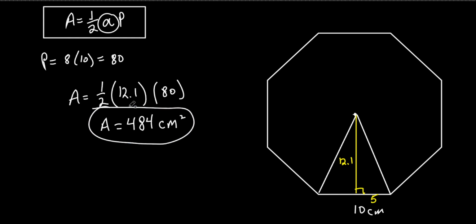That's how you do it. The apothem, 10, like how you said right there. No, I didn't say the apothem was 10. Well, the apothem is 12.1. Yeah, but the length of the side is 10. 10, but you said plus something else. Right, 5. So this would be 5. So why is it 12? That's not the apothem. They give it to you. They give you the yellow one. They give you this as 12.1. They told you it was 12.1. The 5 really didn't come into play on this.